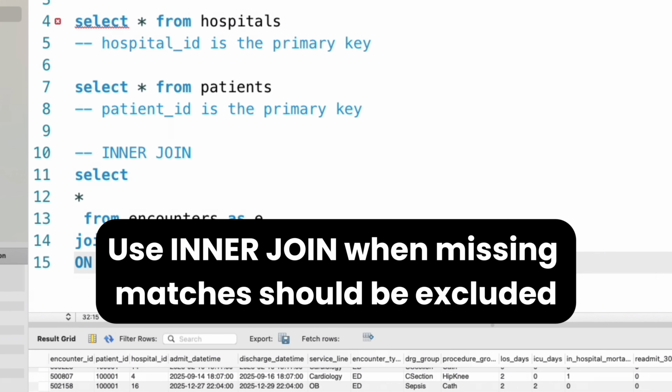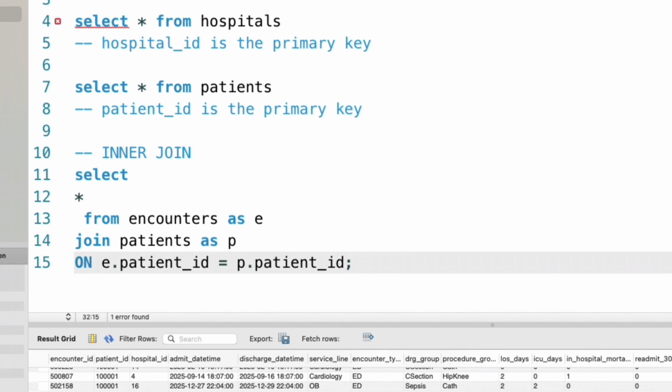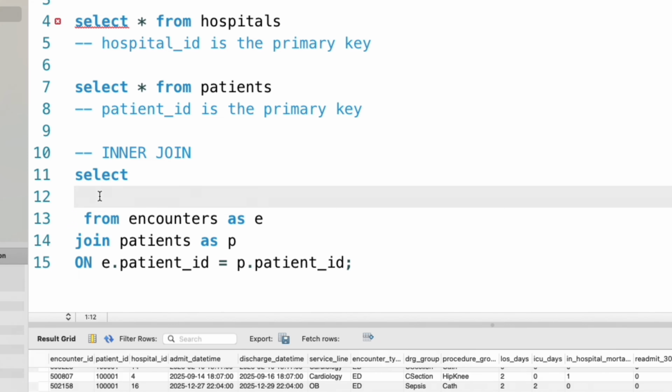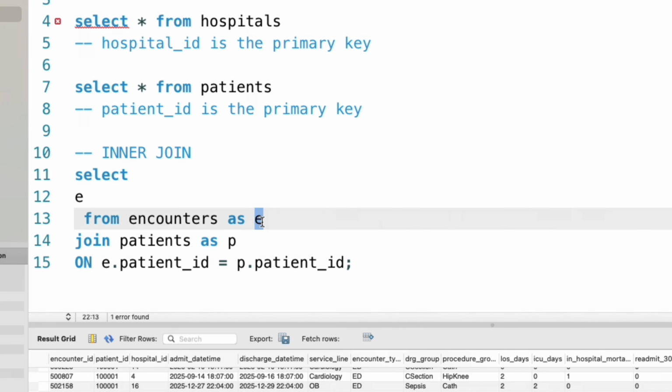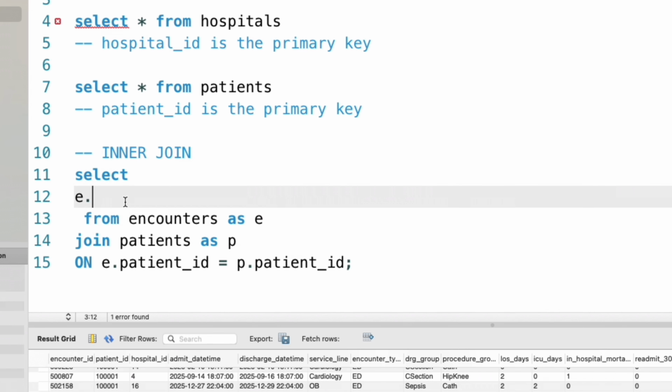One thing I also want to point out is if you want to use columns from these joined tables, then you're simply going to write the alias in front of the columns that you want to use from which table. What this does is that it helps identify which column you're using, because sometimes the tables that you're joining have the same column names. So if I want to use a column from encounters, for example, I'm just going to take the alias that we wrote over here and write, let's say, encounter ID.